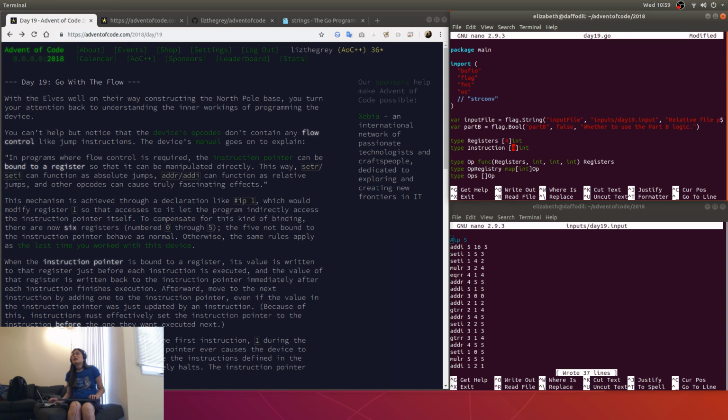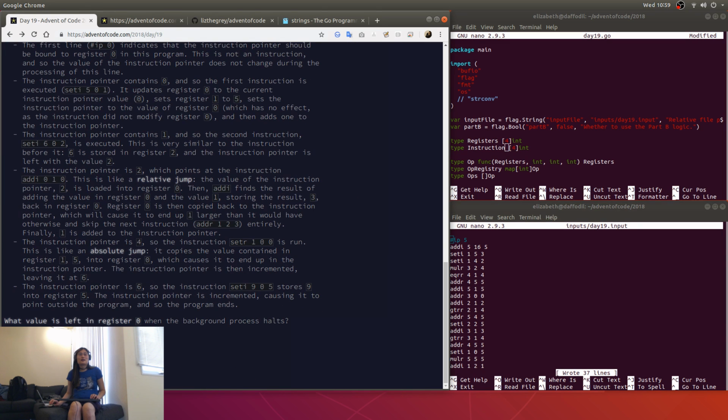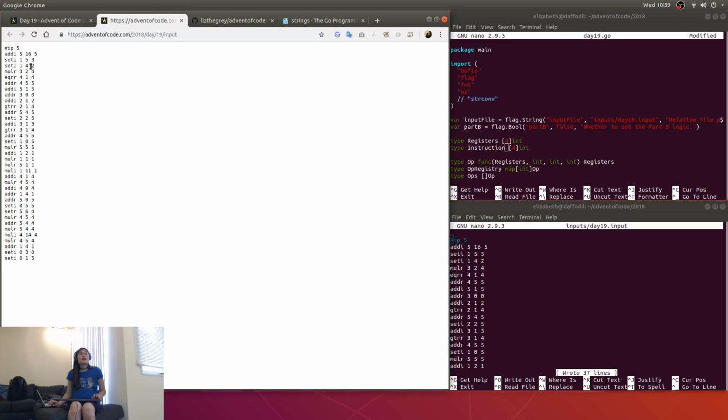Okay, so instructions are still 4 wide. No, they're not. Instructions are no longer 4 wide because we have this as a string rather than an integer. So we'll need to modify that around, which is fine.